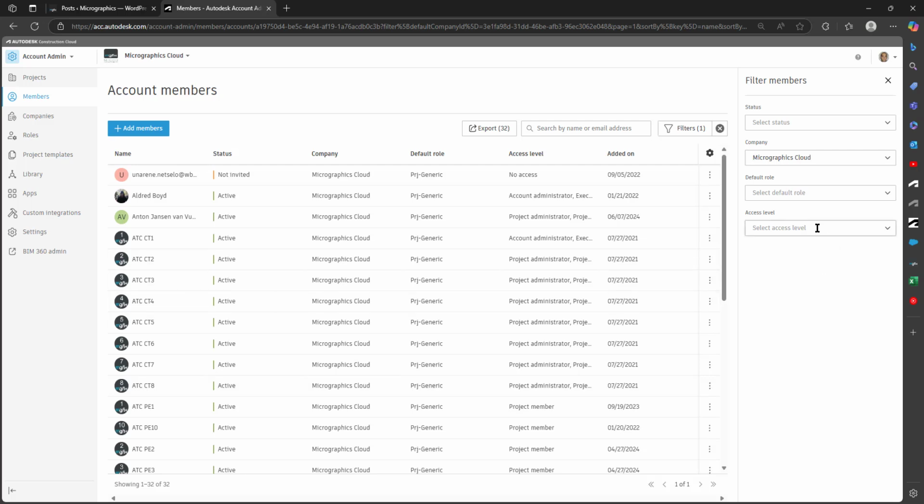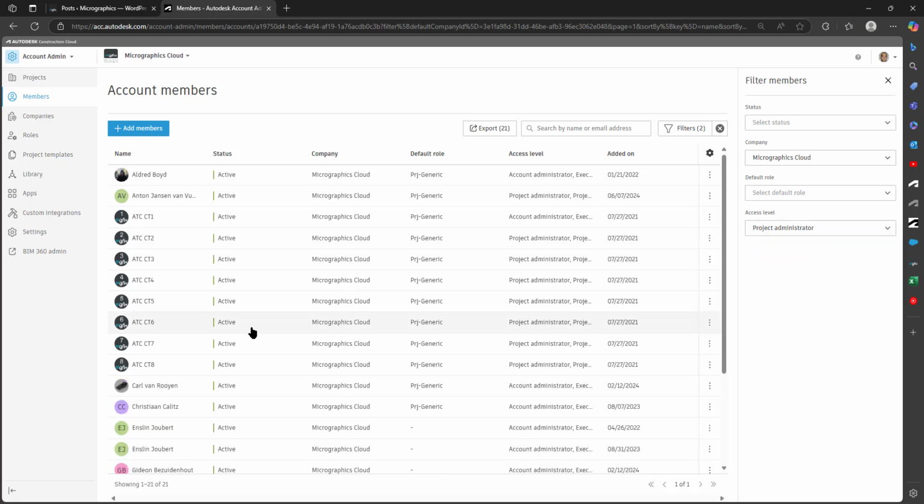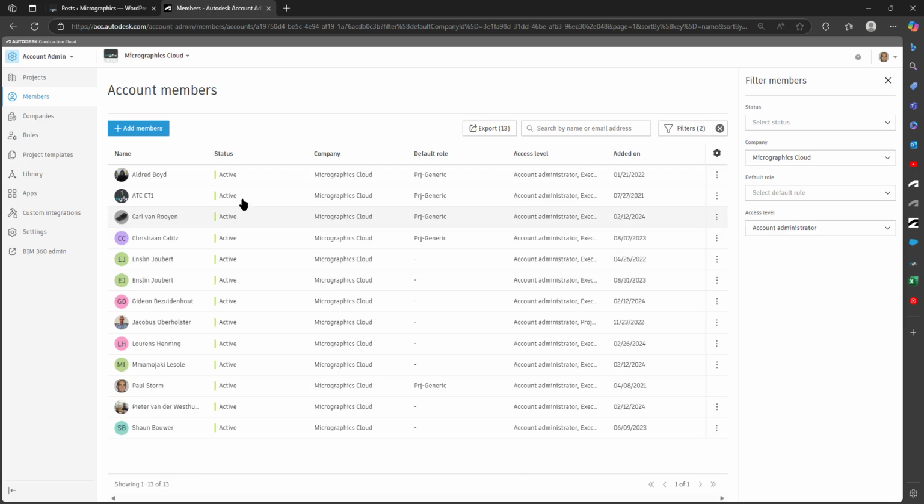And we could go further under the access level and we can see who is a project administrator. There we can see the project administrators, so some of them are project administrators, and then we've also got the account administrators, which is of course a much bigger responsibility. It's very important to understand the role of an account administrator. An account administrator essentially has access to all the projects.